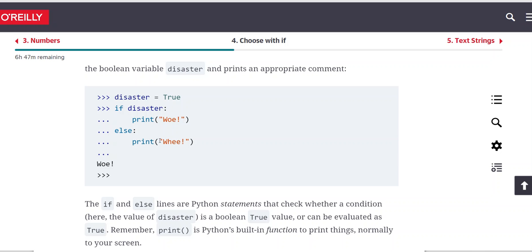I didn't have an alternate in there. If nice and sunny, go to the beach. Else, record videos for the class. All right. Well, there's a plan B, if you will. There's the what are you going to do if that first condition was not met? We don't always have to have a backup plan, but we try to have a backup plan whenever we can.